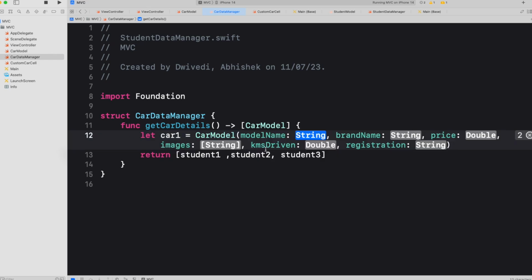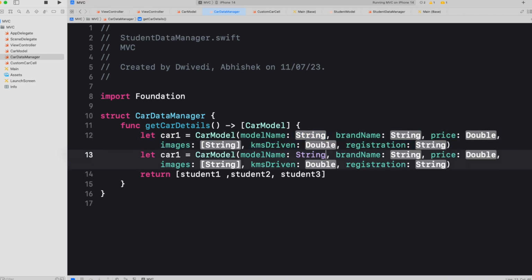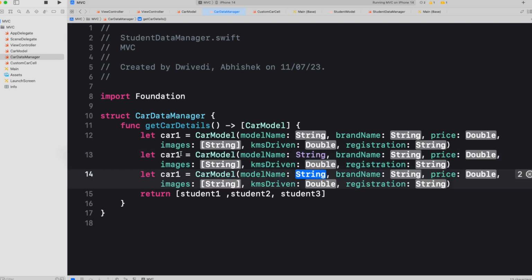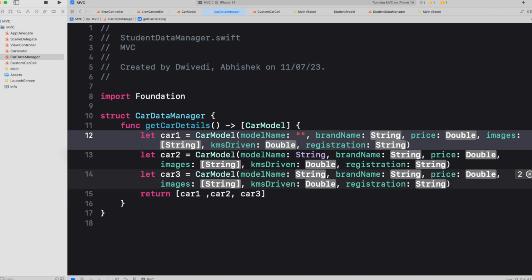I will just enter some random values; I don't want to spend time writing car1, car2 and car3 values, or maybe just nothing.